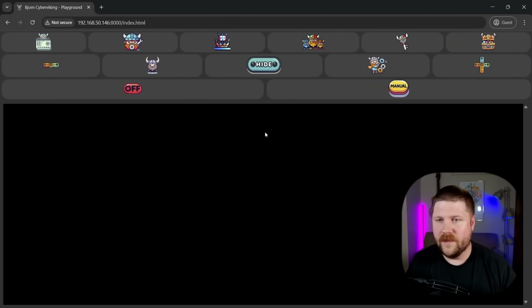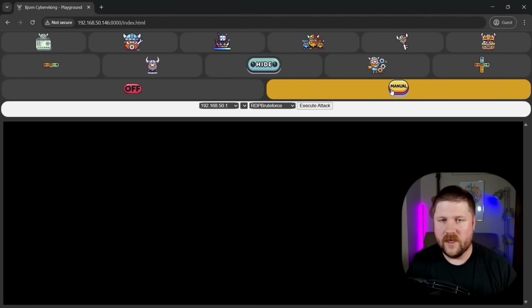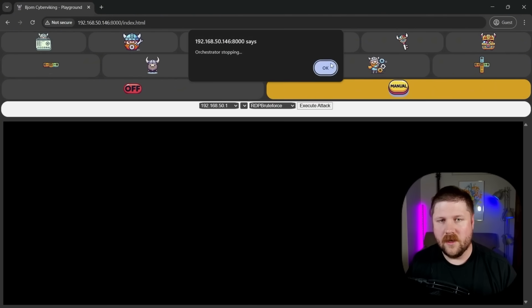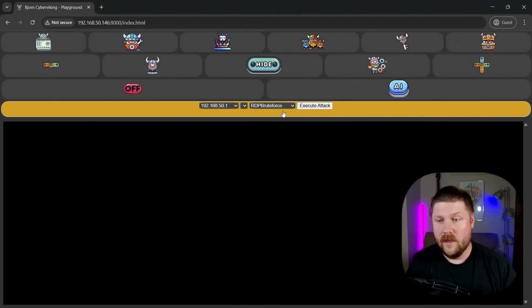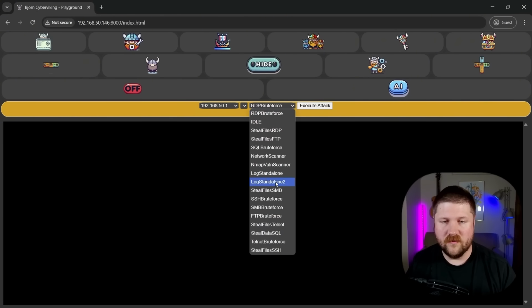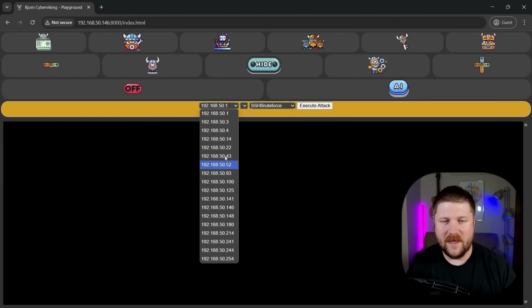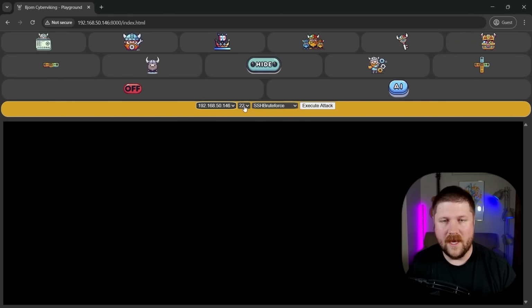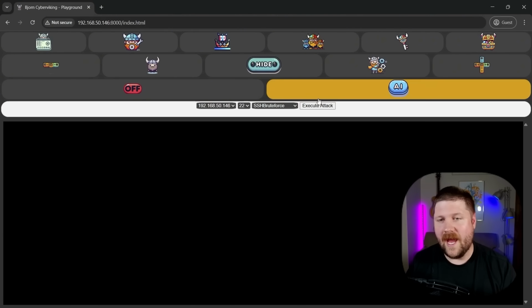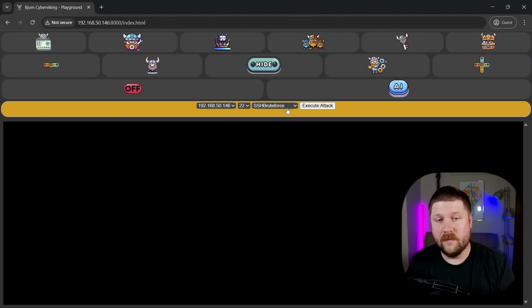So the last tab that I wanted to show here is that we can actually set it to manual mode. So if we click that, now we can actually go ahead and run the various attacks or scans manually. So for example, if we want to try SSH brute force on one specific host, well, we can go here and then we can set the IP address from the list of hosts. So we want to try 146 again. And then if we need to, we can change the port as well. Then we just click execute attack and it will run that automatically.